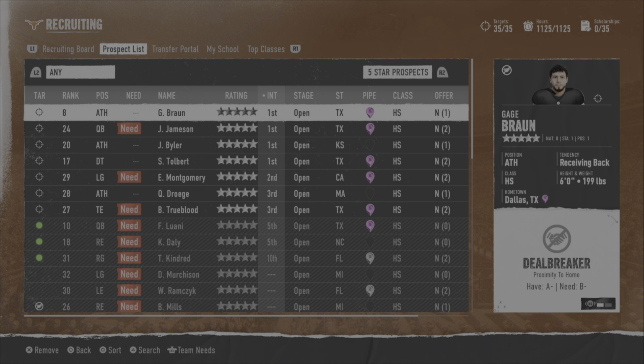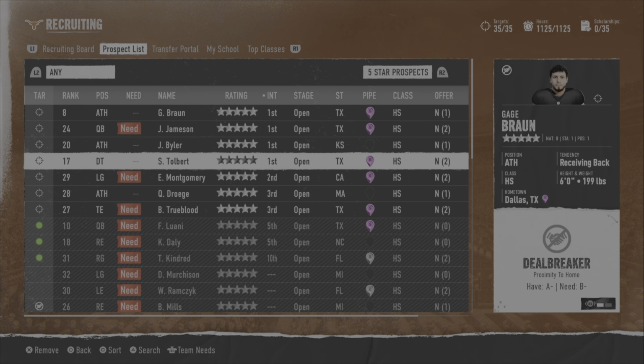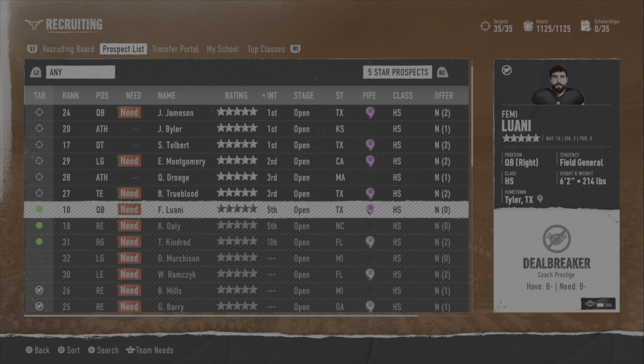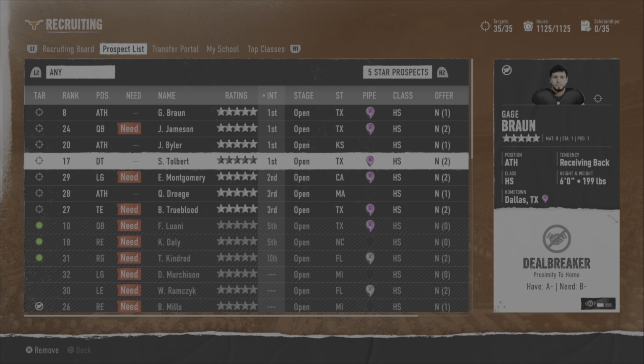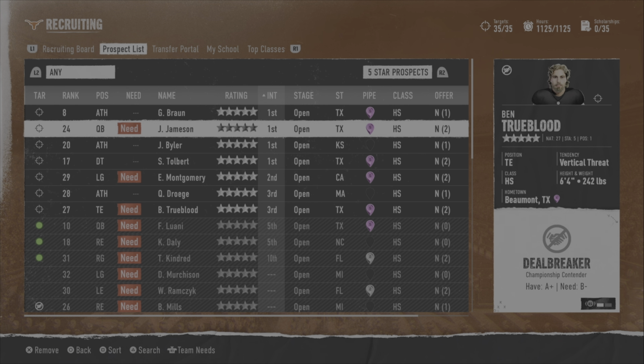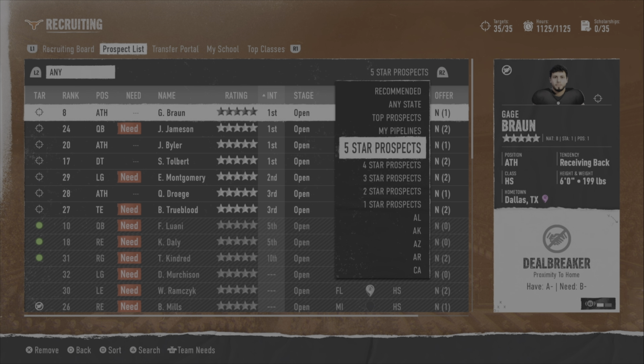And before you start spending those points, especially if you're a smaller school and have a very finite amount of points, take one last look at the full prospect board. I can look over here and see who I've targeted, but more importantly, I can see these green spots and see, okay, well, I have 3 5-star players who are interested in playing for me that I don't even have on my board. But I'm okay with that. To me, especially with 5 stars, if you're not in the top 3, I don't know. Good luck. I know you can still land guys, I'm sure, but I'm very, very particular about finding players who want to be there. It's going to cost me less in the end, and you're only talking like a point or two overall on a player. It's really not a huge difference to me. So I just kind of take what comes to me.